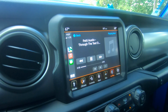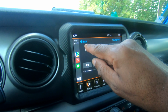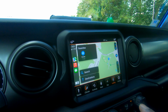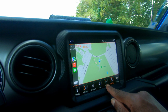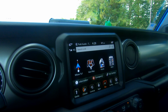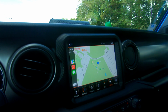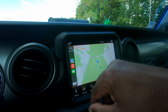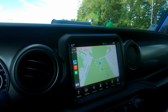Okay, so on my iPhone, I have the Waze app installed on it, so that's what's pulled up here. And so I can navigate this way, or I can use the built-in navigation that comes with this configuration. So if I tick down this here, see there are other functions here that I can use to navigate down the road. But I like the Apple CarPlay because I'm doing two things. I'm listening to music on my iPhone, and I can also navigate using the Waze app or use any app on my iPhone and have it being displayed here.